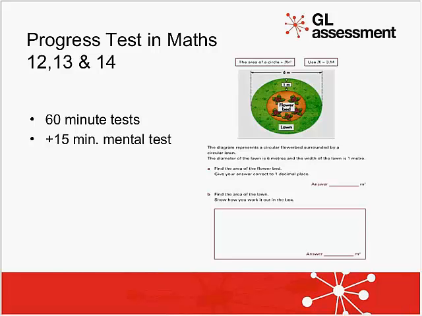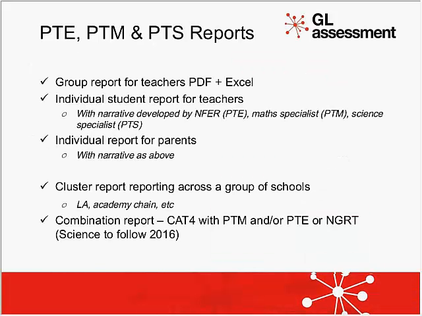I now want to turn to the reporting. And for the whole series, this is the plan. As I said right at the start, the plan is that we follow the template, as it were, for the newly redeveloped CAT 4, and that is to create reports for audiences. And there will be a group report for teachers, and this will be in PDF format that is very extensive and very detailed and well annotated, perhaps unlike the previous Progress in Maths and Progress in English series.